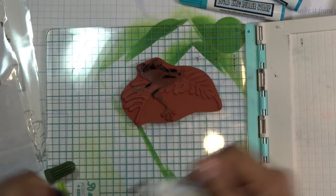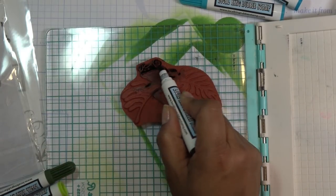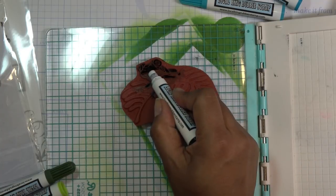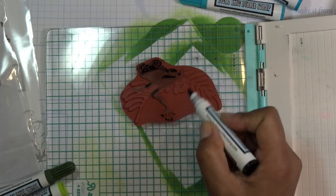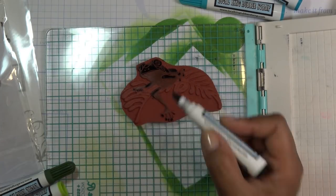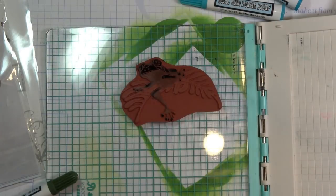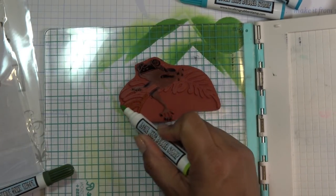And let's get the black, and I'll do his little eyeballs around his eyes, maybe around his little mouth, nostrils, and his little toesies. I don't know. Something like that. Okay. Now let's go in with the green. So I'm gonna use the lightest green color.